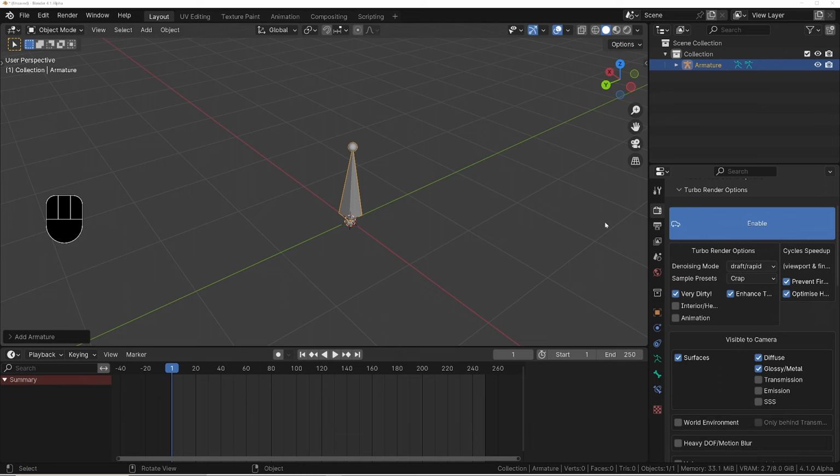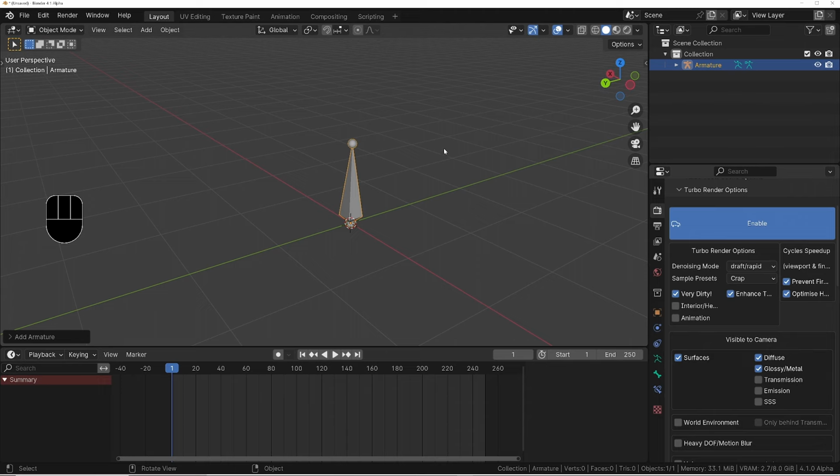And it also comes with a lot of tools that are specific to the armature to make animating characters much easier. And the armature comes with two modes. So if we go into the tab menu, you can see we've got edit mode, just like we've got with normal objects, but we've also got a pose mode. Edit mode is where we can create the bone structure, we can add new bones, we can scale them and position them perfectly to the mesh that we want it to control. And then pose mode is where we can use keyframes or constraints to animate the bones that we've set up.